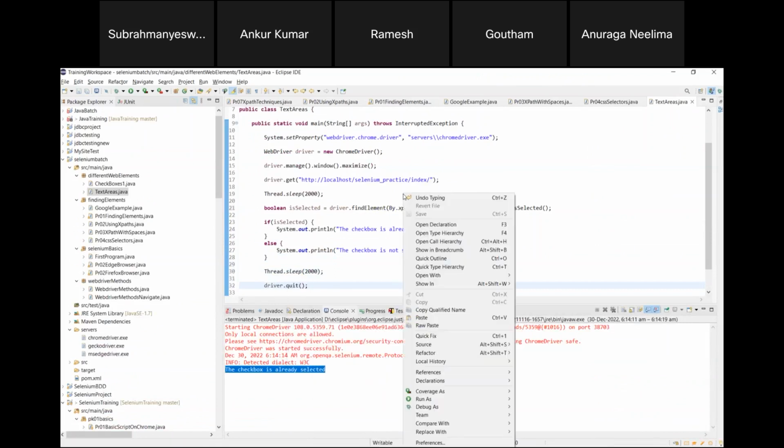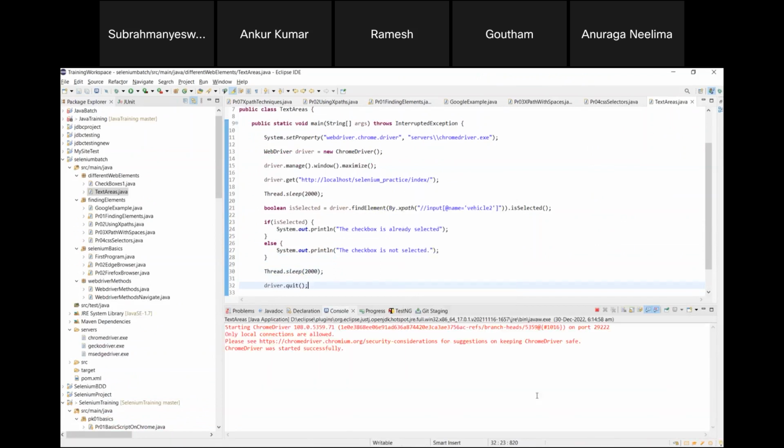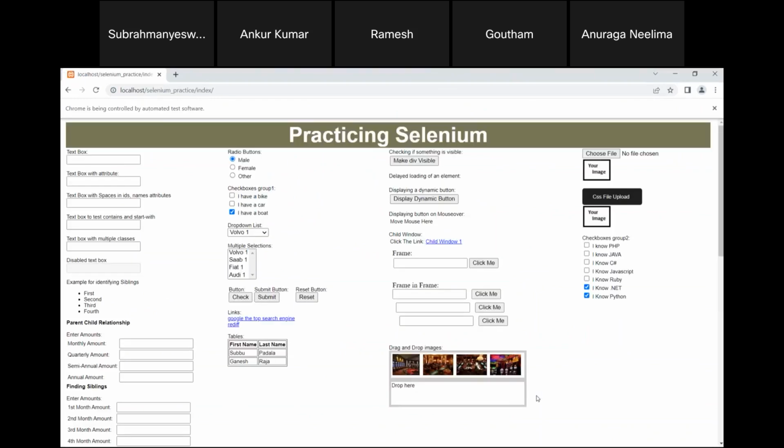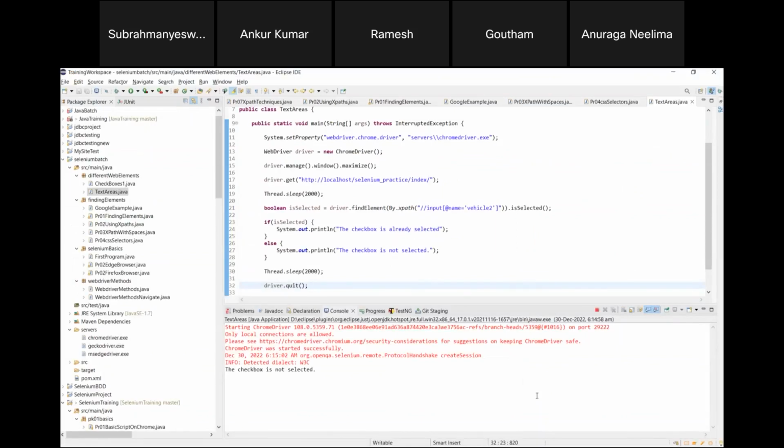I'm quitting the driver. Run as Java application. It opens the page, and once it is done, it will close this browser. The driver is closed, and now it is saying that the checkbox is not selected.